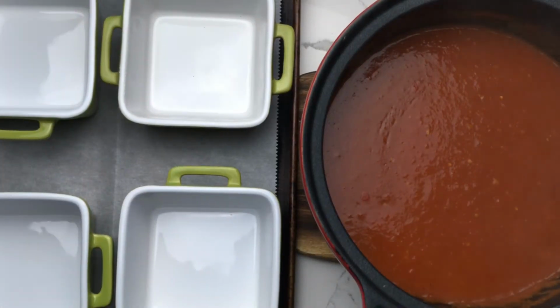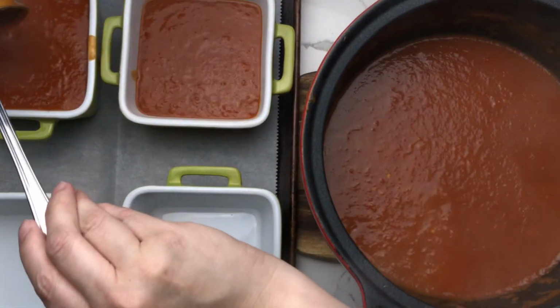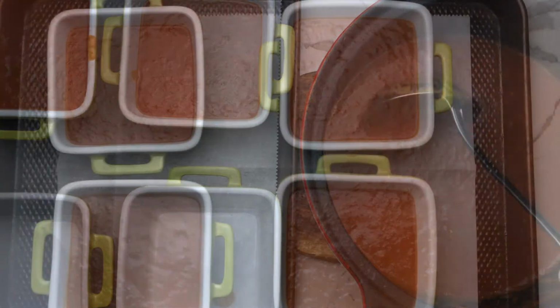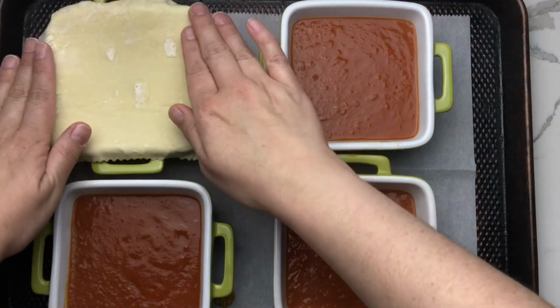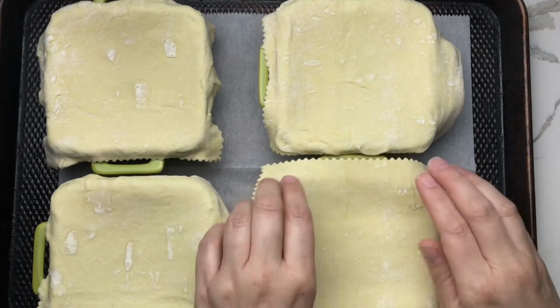Divide the soup among your bowls, crocks, or casserole dishes, and then top each with a square of pastry, making sure to press the edges firmly against the dish so that everything is sealed.